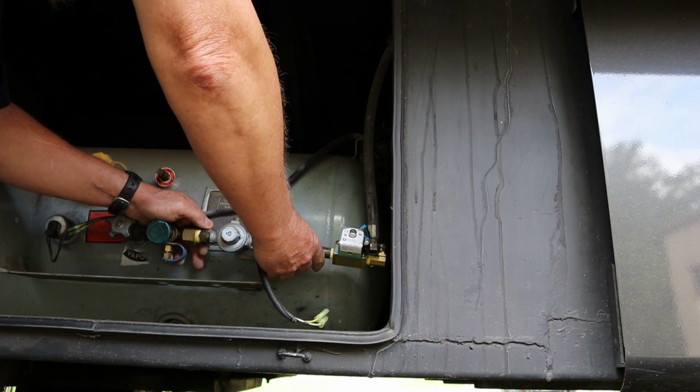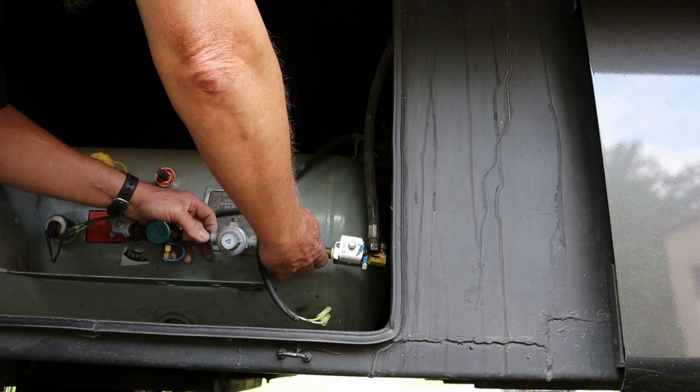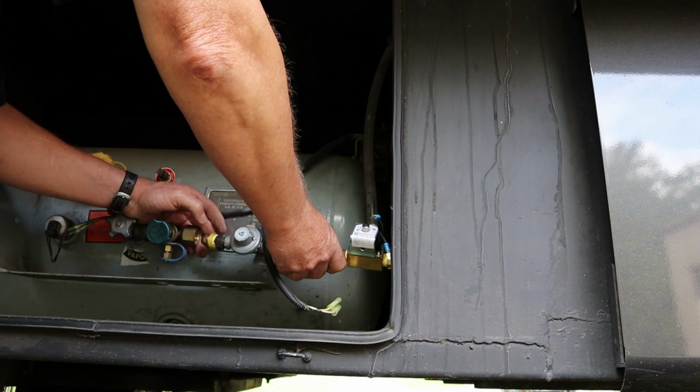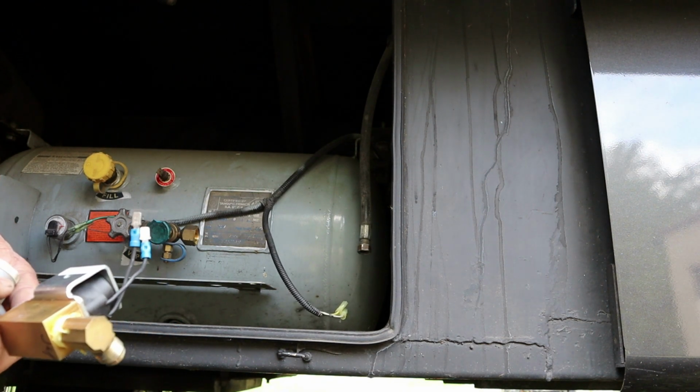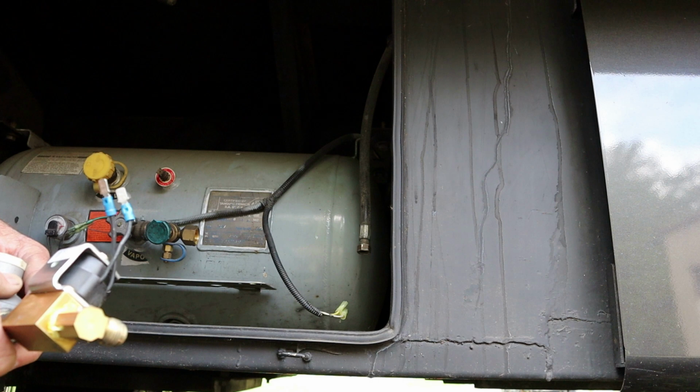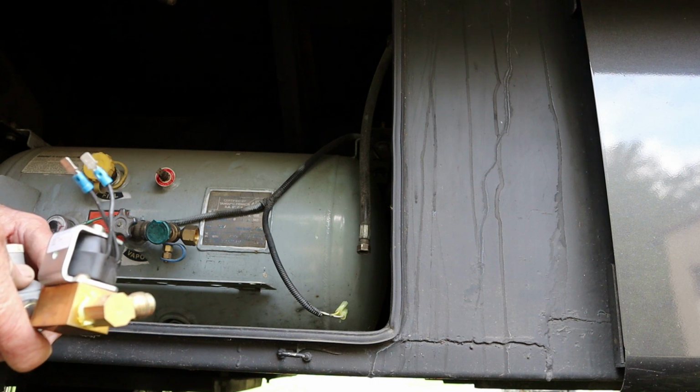It's just as simple as applying 12-volt power and ground to that solenoid. And when you do that, the solenoid has a very noticeable click, and it opens. And when it opens, stuff should flow through.